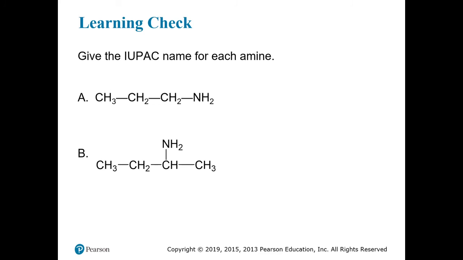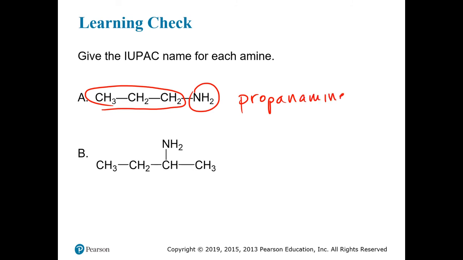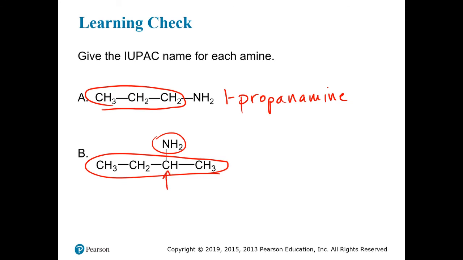So how do we name these compounds? Well, here we have a 3-carbon chain that makes it propane. But we have an amino group, so we're going to drop the E and change it to propanamine. And then it's on the first carbon, so we'll call it 1-propanamine. Here we have the butane chain again, but now the amine group is on this carbon. So we would start counting here as number 1, because that's closest to the functional group. This would be 2, and then 3, and then 4. So this time our amine group is attached to the 2 carbon. So this is 2-butanamine.